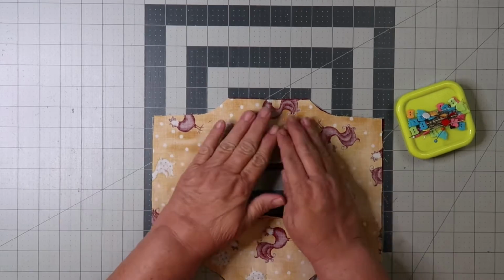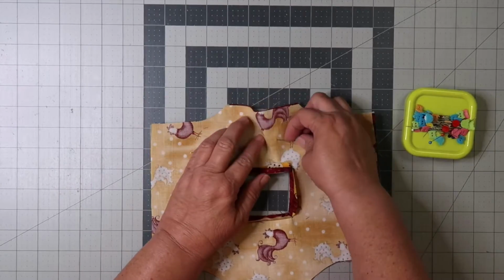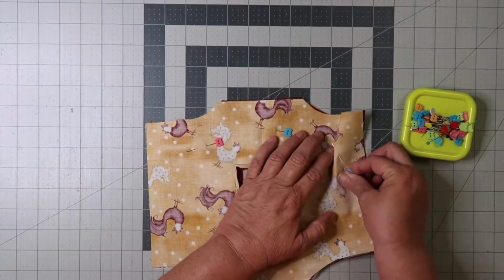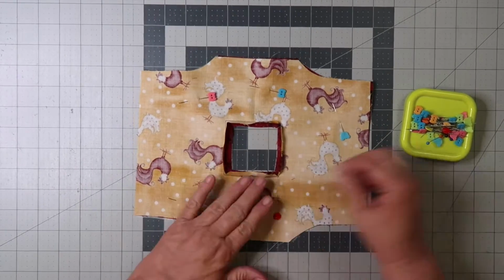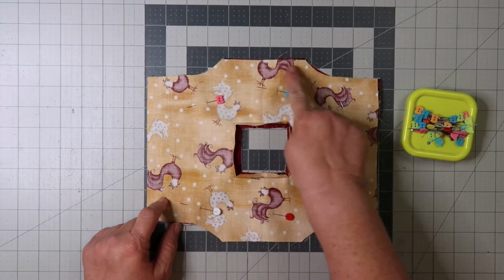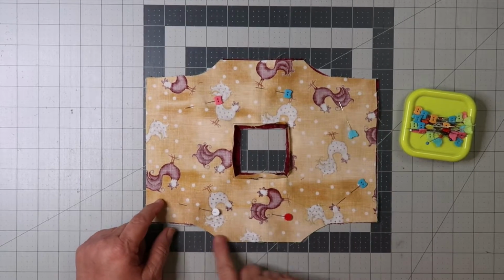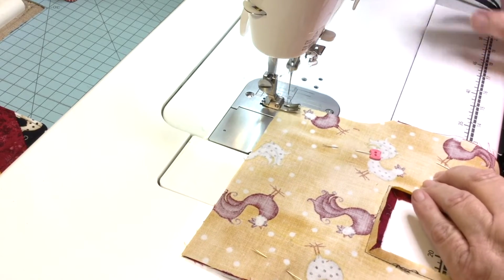And now with your fabric pieces right sides together, pin. And then we're going to be stitching on the side seams. And be sure to leave the opening for the skirt.